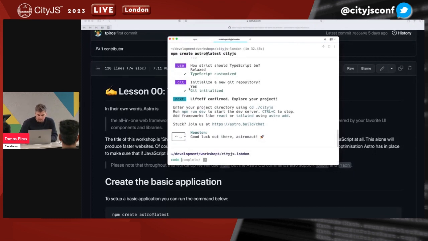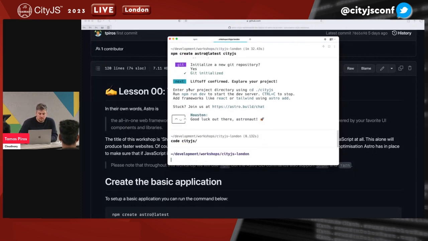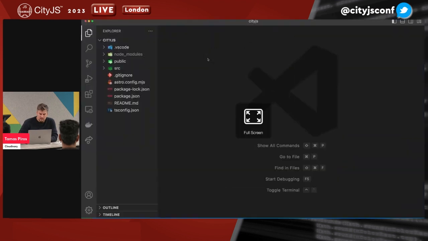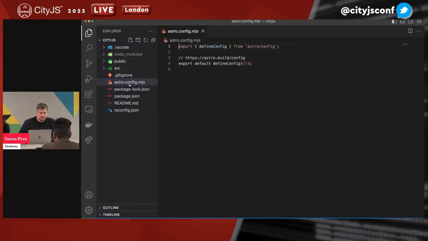Right, so now all you need to do is open up your Astro project, and voila, here is everything that we created. So we get the usual stuff, package JSON, etc. There are two things I want to point out here. There's astro.config.mjs, which allows you to fine-tune some of the settings of Astro. We're going to come here to enable some experimental features of Astro, if we have the time to do so.